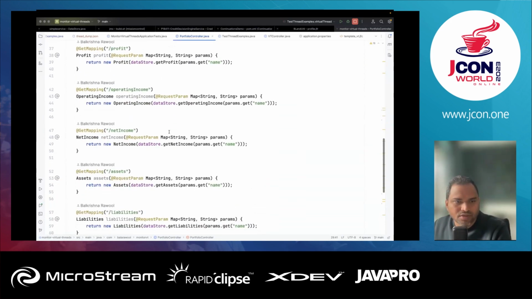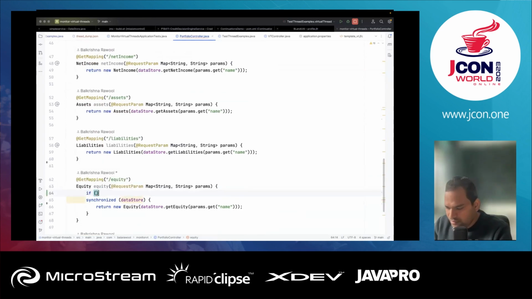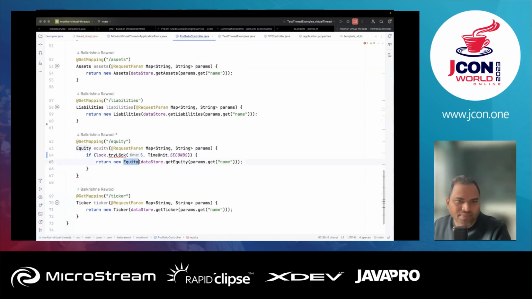And the way to use that is: if lock.tryLock, we're going to try it for 5 seconds. And if we are able to lock it, then we are going to fetch this data and then return it.